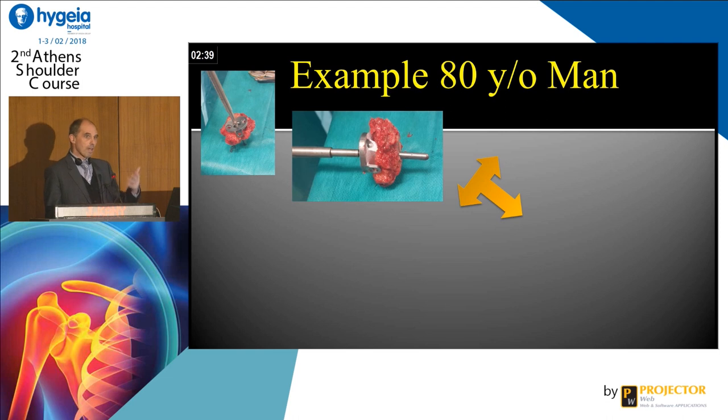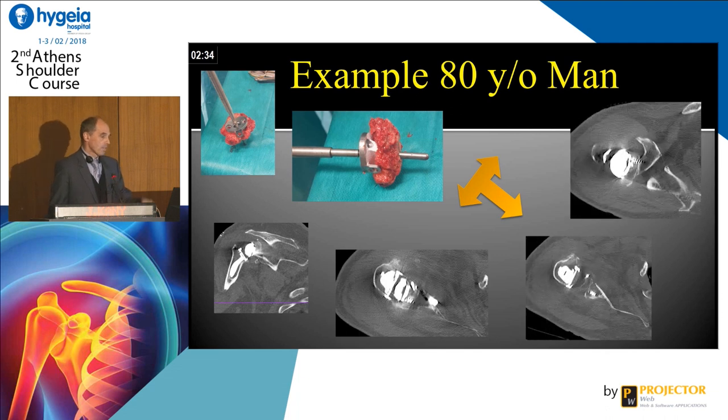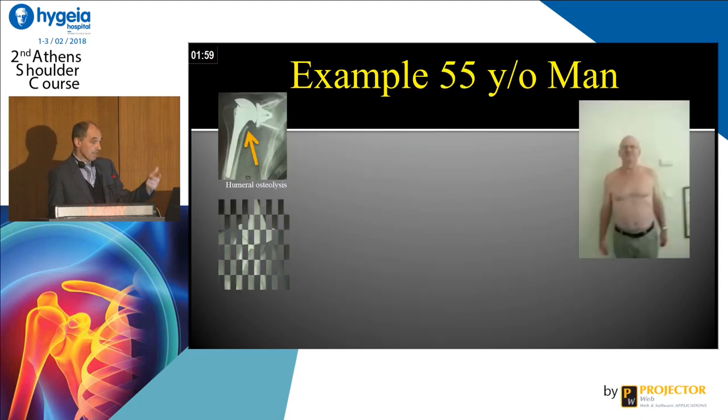So this is a bio-RSA-like approach — the idea is the same. You take the head of your humerus like Pascal, you penetrate the head with your keel, and as you can see on the CT scan, the peg is long enough to penetrate the medial cortex. You can have a minimum of two centimeters of bone everywhere you want, and you have to do it by hand. There is no specific instrumentation right now, but you can use it everywhere in the world because it is very easy.